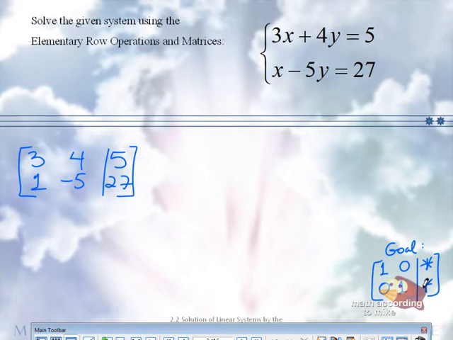If we use the first elementary row operation, which says switch 2 rows, notice if we switch these 2 rows, will we get a 1 right here? How nice! So we're just going to switch the first 2 rows. Since we're switching row 1 and row 2, then according to the notation, we'll say row 1 double arrow row 2. The entire row switches, not just the left-hand side. So what does that make the new first row?